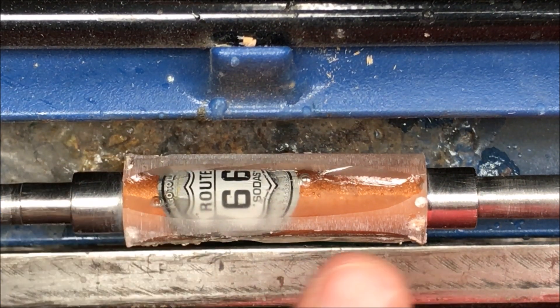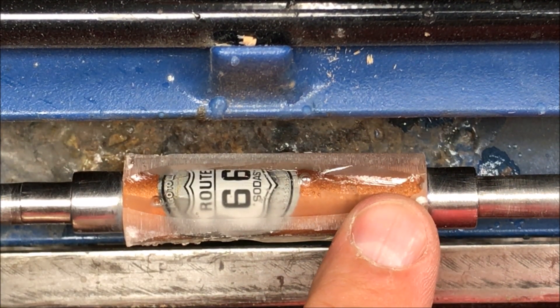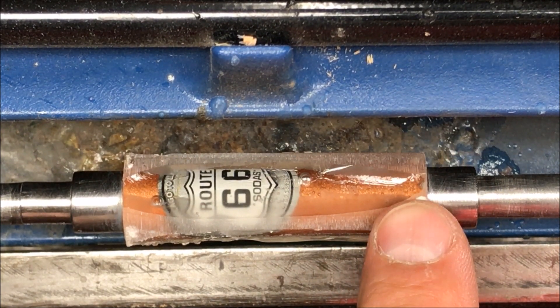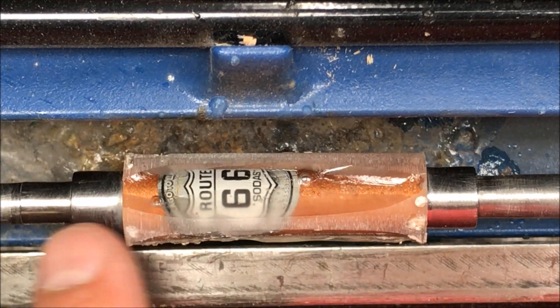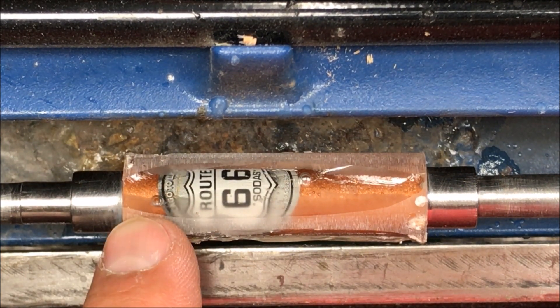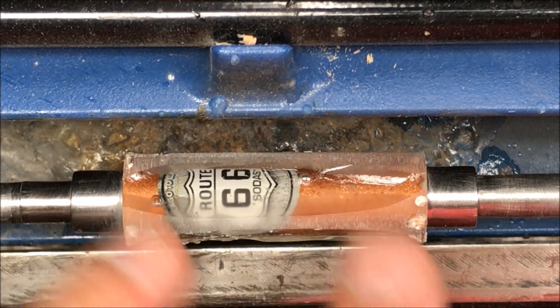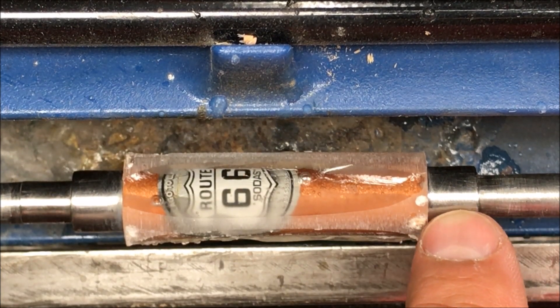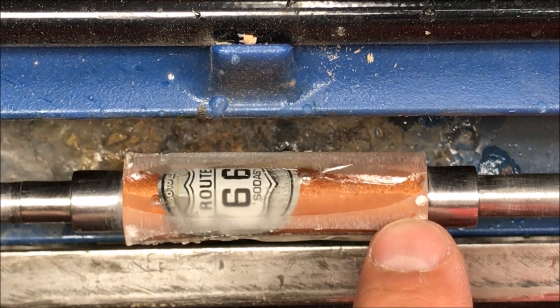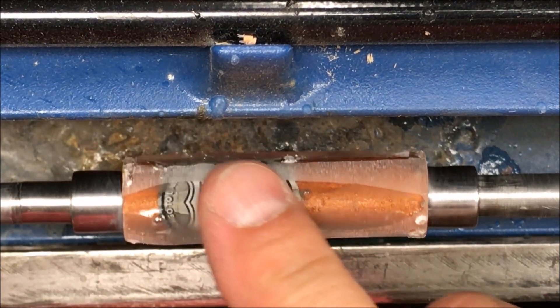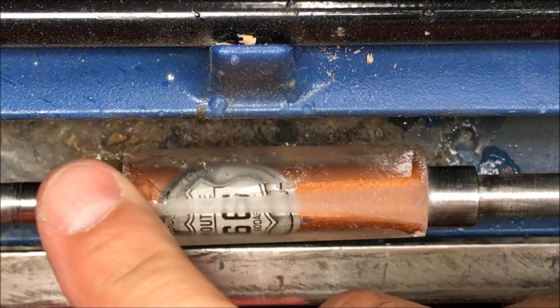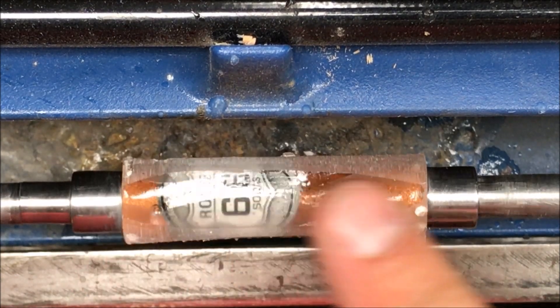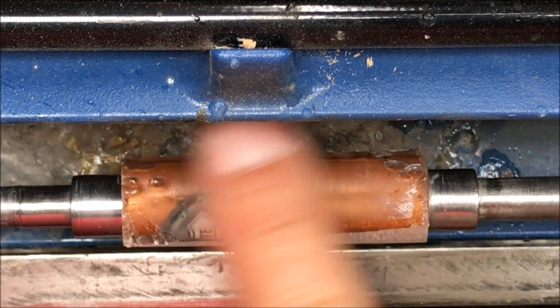I've got my blank chucked up. Now after I put the CA glue on the end of the blank, I let it dry overnight, and then I came back and sanded it off on my sander with my little jig. Then I put glue on the other end and filled the holes there. They don't look perfect, but many of them are so far away from the blank, and there's such a small amount of material that's left next to the bushing, that I think they're going to turn off. I went ahead and took the hard corners and just sort of rounded them over a little bit on the sander. I'm ready now to begin turning, so we're just going to take our time, turn really slow, and see what this blank turns into.